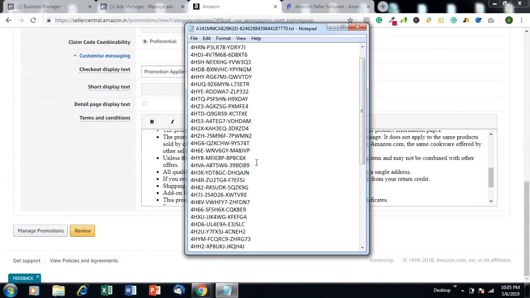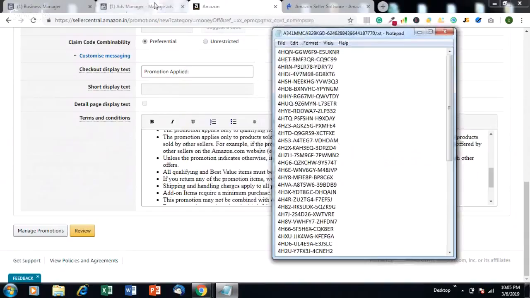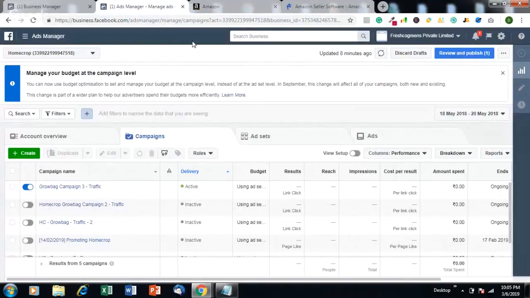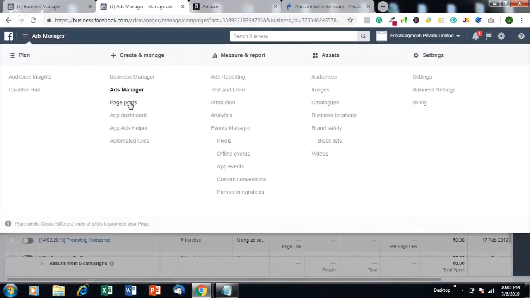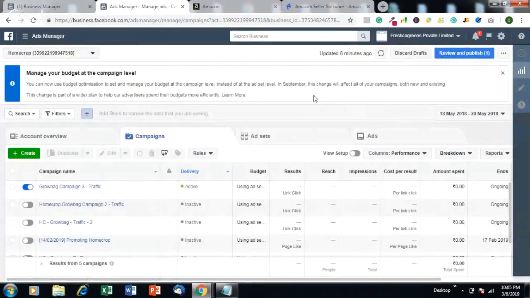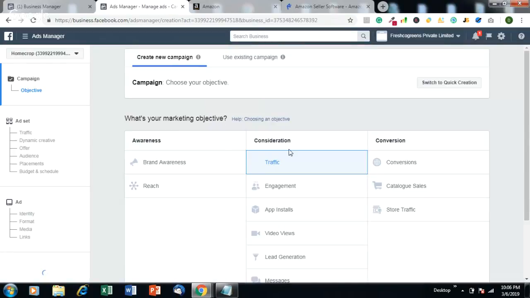Yeah. So this is something you'll get. These are all the codes you'll get. Now, once you get those codes, you will create your campaign. Let me go through that process, how you'll create the campaign. Though I have already taken that session, I'm going through the process again so that you understand what exactly would be done.